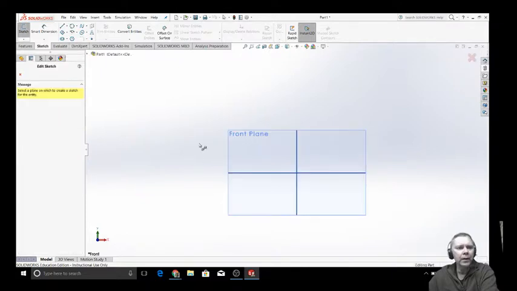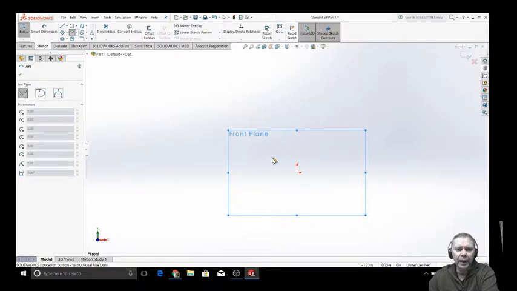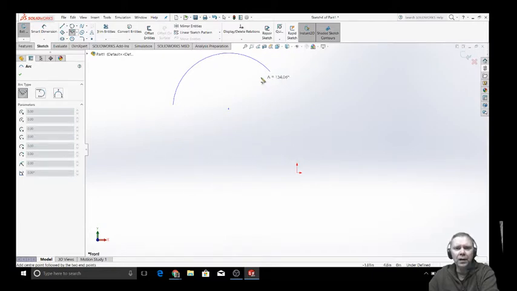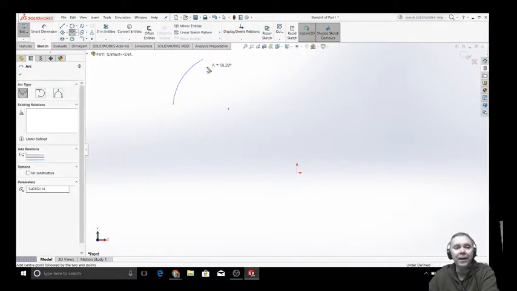There's our arc tool right here. With the arc tool, we select our plane as usual. We'll put in our first point. Second point is the radius, and third point is the arc. So we can circumscribe any component of a circle that we'd like to have. Here's a little arc right there.